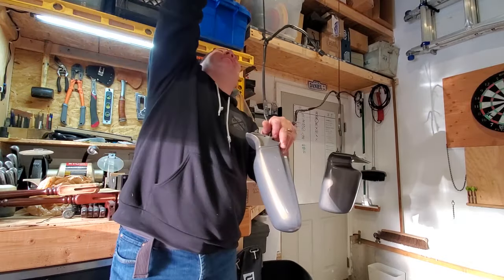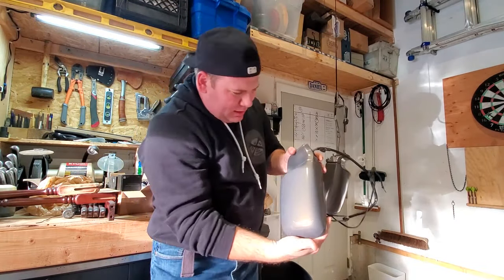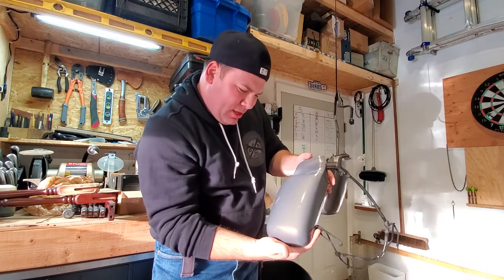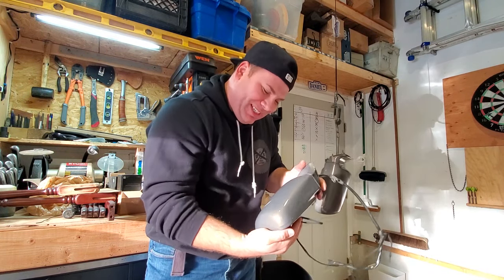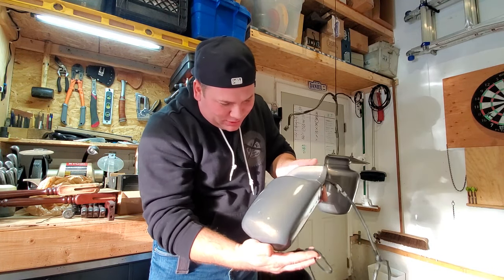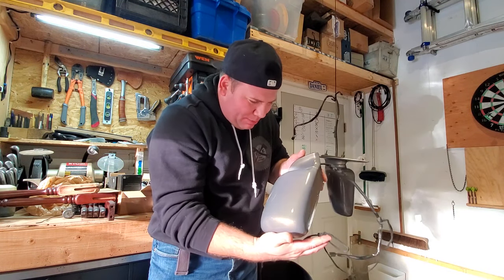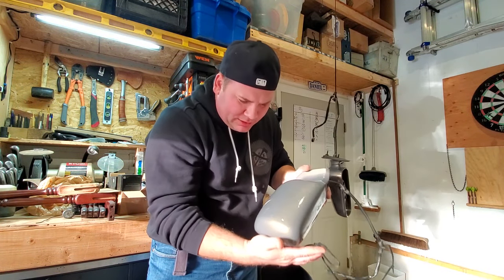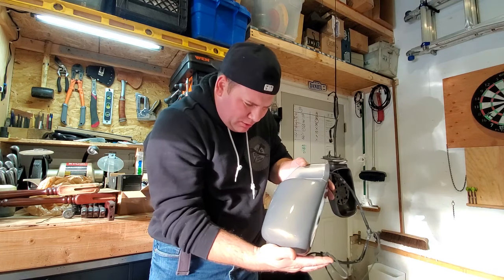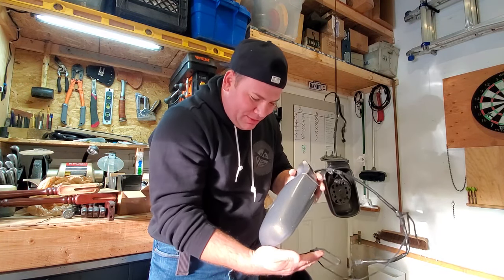All right, guys, let's get these mirrors down. Not a bad job. I mean, you could always see a little to a lot more imperfections after it's been clear coated. That's why you have to take care of your prep and get it right, because when everything's glossy and cleared, it really makes the imperfections pop. But overall, not a bad job for these mirrors.